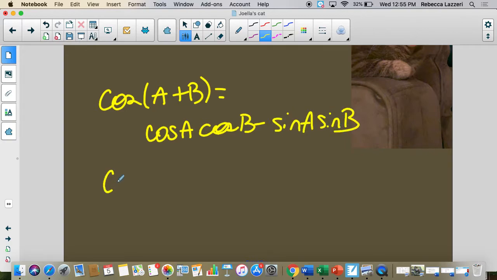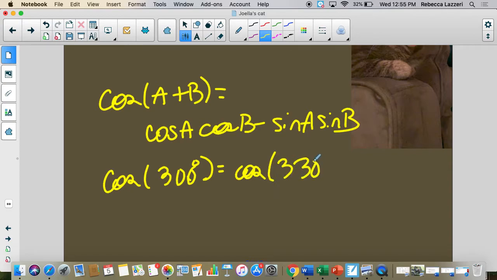Let's take one that we can verify. And this will answer your question, Julia. Cosine 300, suppose you just forgot everything about 60-degree angles, and all you could remember was your 30-degree angle column. Okay? So I could make this the cosine of 330 minus 30. And then all I have is my 30-degree column. Do y'all see those are 30-degree reference angles?